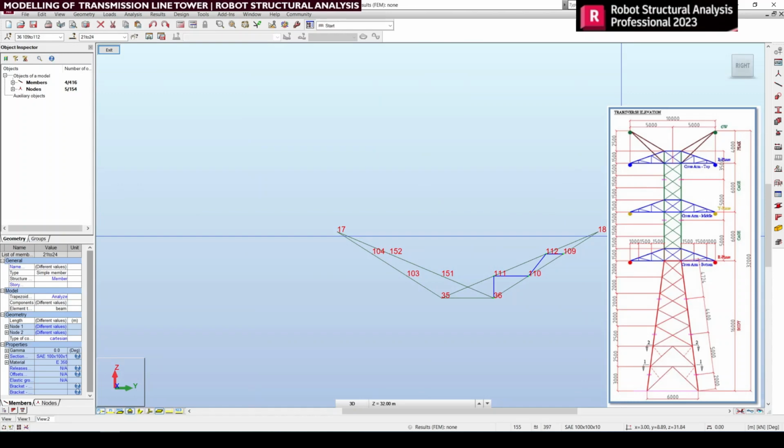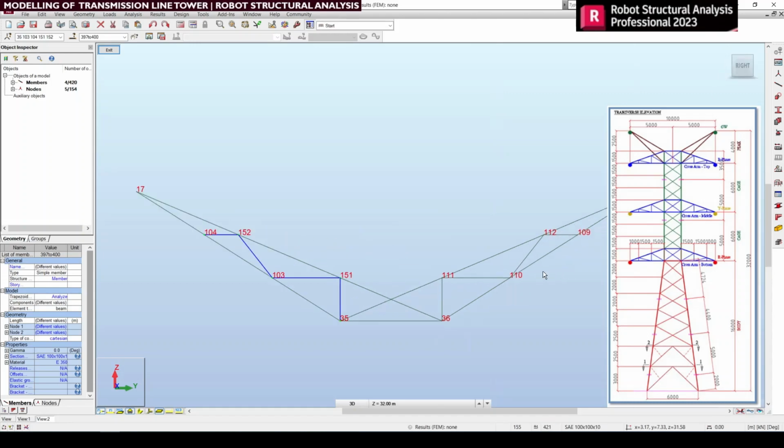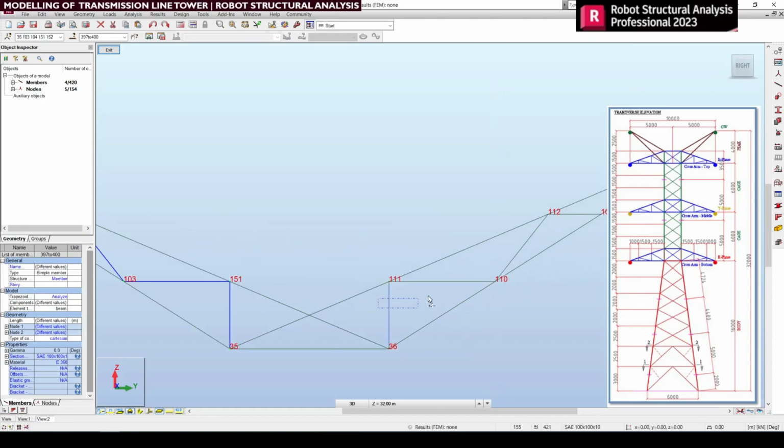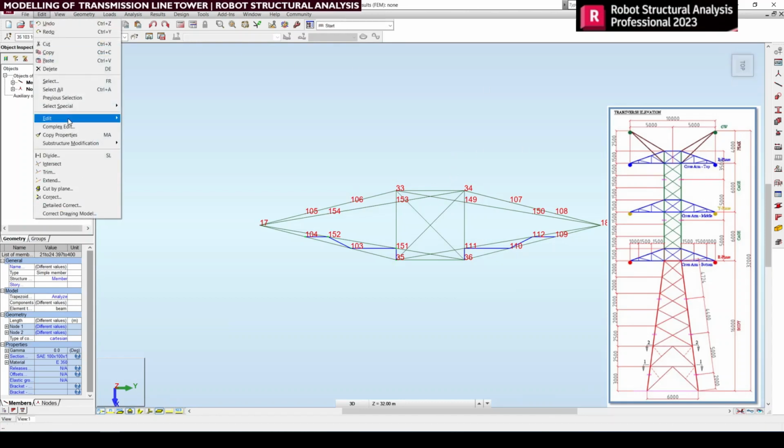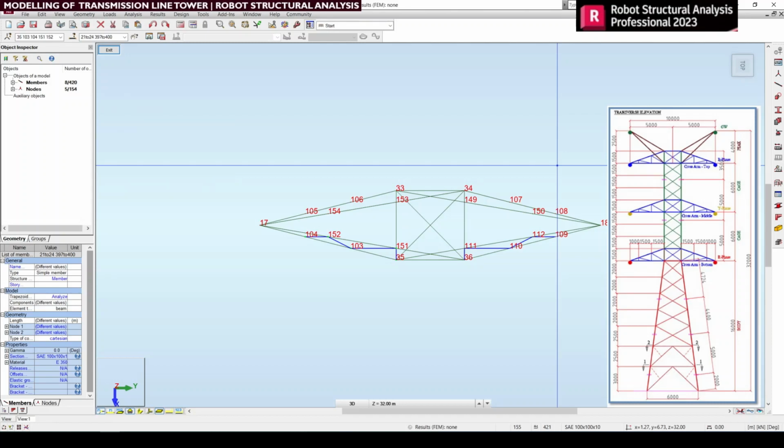So the plane of rotation shall be X and Y. You need to select this midpoint. Similarly we need to select it and do it for the other direction by considering the plane of rotation as Y and Z. So we can exit from here and go to edit, vertical mirror.